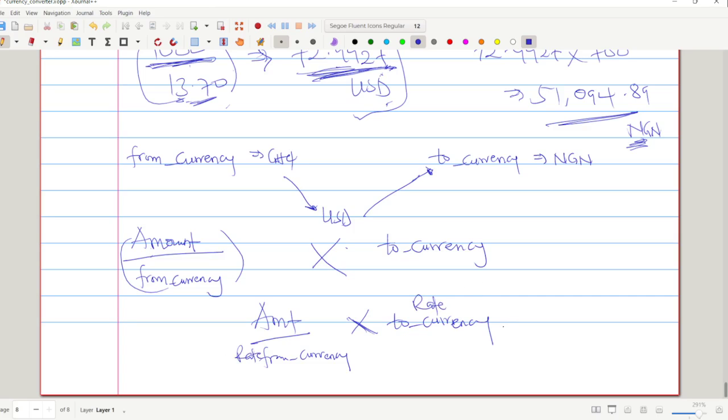We can equally go ahead and abstract this to say that it's basically the amount that we've been given that we want to convert. So amount to be converted times rate of the to currency divided by rate of the from currency. This is getting a bit mathematical, but you should bear with us.